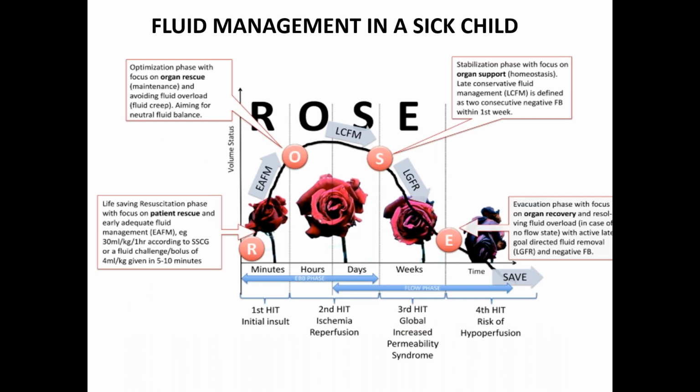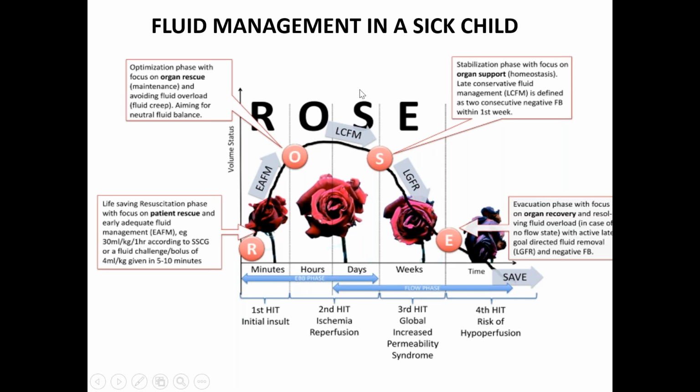So we have worked up that a patient who comes to us can be very sick, he can be in shock, at which time we might need to resuscitate him. This is an acute presentation window where the IV fluids need to be given at a higher volume to restore adequate tissue perfusion and to prevent end organ injury. At this time, the fluids are given as boluses. Then we go on to the optimization and stabilization phase.